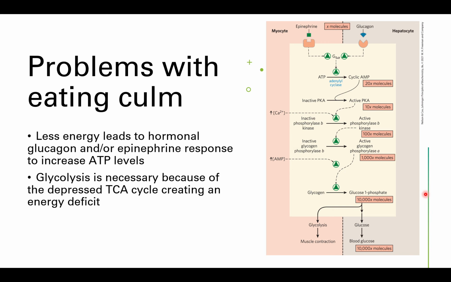And then similar to glucagon, we have epinephrine, which will come in and do a similar thing, but this one will try to give us a more immediate energy availability for our muscles, and try to increase ATP levels. Instead of it just going to glucose, the glucose 1-phosphate coming from the glycogen will get turned to glucose 6-phosphate and then go through the glycolytic pathway and give us that more immediate energy. And this is necessary because, again, our TCA cycle is being depressed and we need a faster way of getting the energy since it can't provide us with the amount that we need.